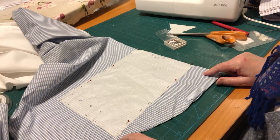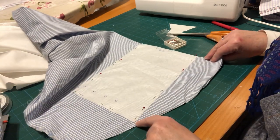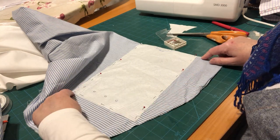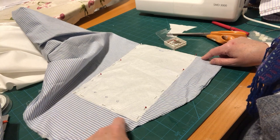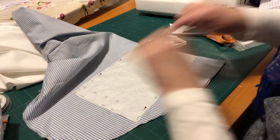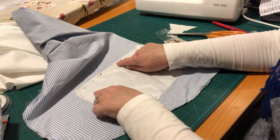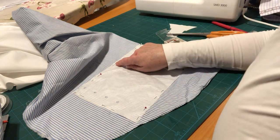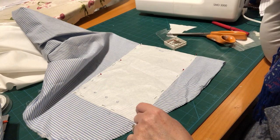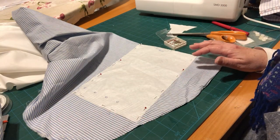And then, as I say, I've just left a little bit extra down the bottom here, which you can't see there. So a little extra here, so I'm going to cut off across here. So I've got a little bit extra on the length, and then I'm going to just add that little quarter of a seam across here. I'll probably go to the next stripe and cut out along there as well. And then I'm going to mark my notches. So one at this point here, one at the side front, that's for the side seams, and then one at the centre back as well. I'm going to mark that notch on, and then we'll be all ready to go with this piece, and we'll get on with the bodice.